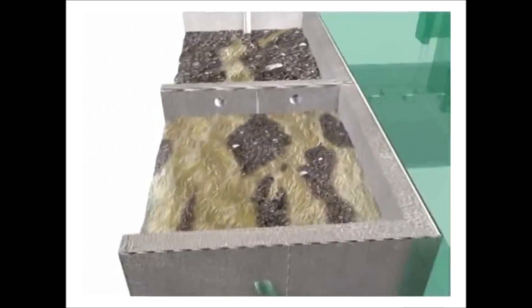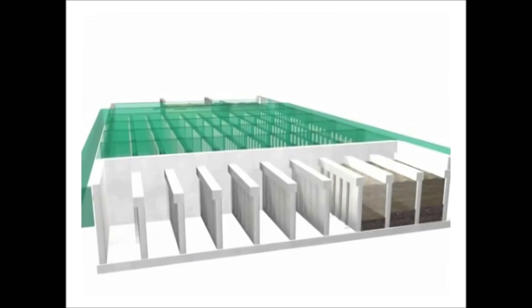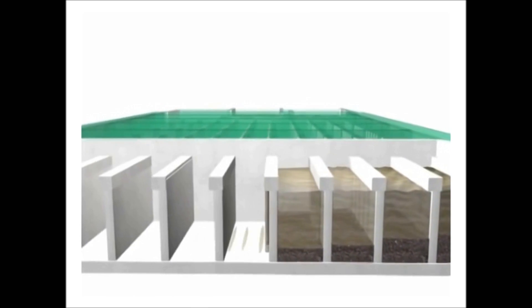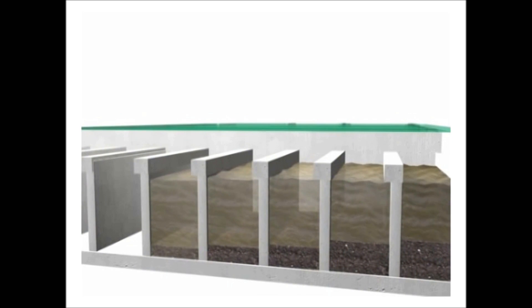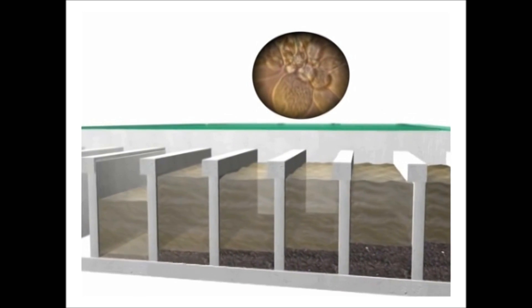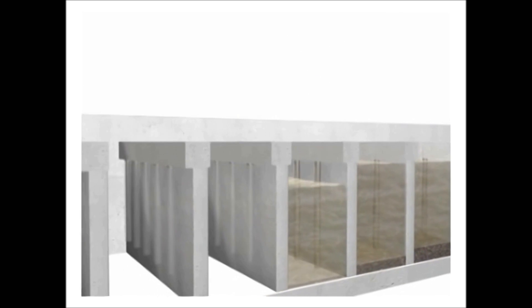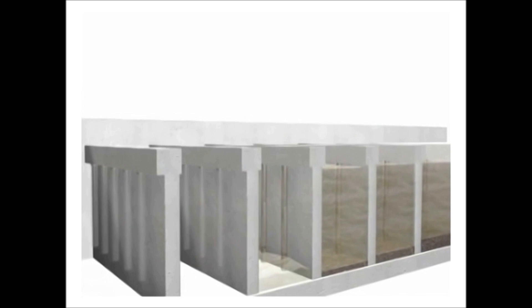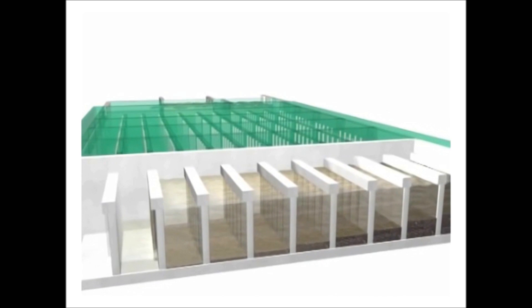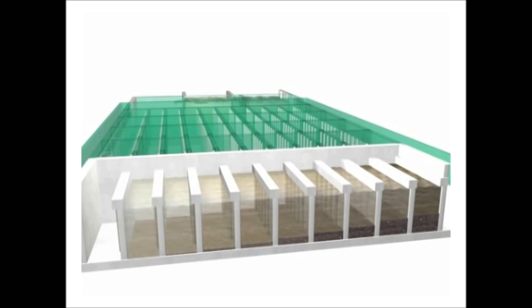The second stage is the baffled tank reactor. In these tanks, anaerobic treatment takes place based on the metabolism of specialized bacteria, which transform organic pollutants into bacterial material mass. During this process, fresh influent is mixed with an active sludge blanket — a deposit of microorganisms that occur naturally at the bottom of the chambers. The accumulated sludge is gradually reduced, and at this stage average BOD reduction is about 75%.